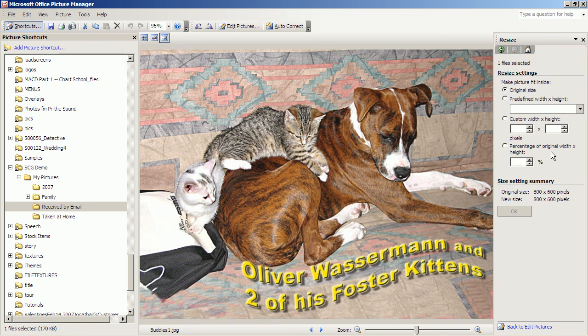When you resize, you can do a predetermined width and height, you can do a custom width and height, you can just take the original and do a percentage, and it'll show you as you drop down in percentage what the new size is going to be in pixels. I like that program.